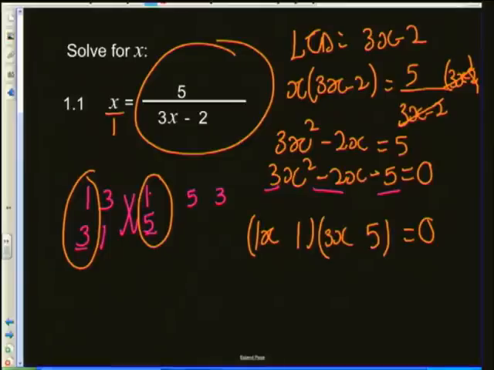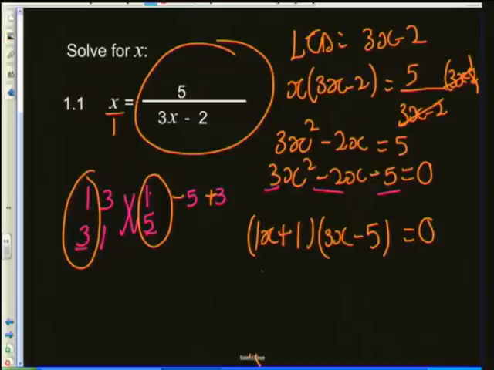Remember, I must get a minus 2, so that should be a plus and that should be a minus. So I'm going to have a minus there, and a plus there. Right, so now we've got a product of 2 things multiplied by each other, and they give me an answer of 0.